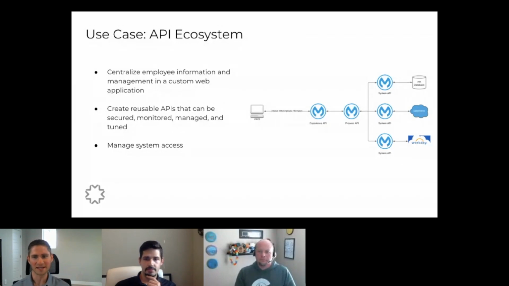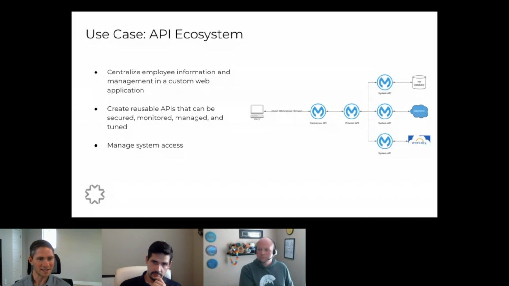And one really great use case for MuleSoft is the API ecosystem. MuleSoft absolutely dominates this space. One of their value offerings is that they play really well in the API space and they play really well in the integration space. And they are the dominant iPaaS platform to be able to offer both of those, integrations plus APIs. And so if you want to create an API ecosystem, MuleSoft is a great way to go for its API design, build, deployment, and management and monitoring, all packaged into one.